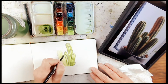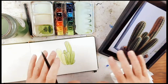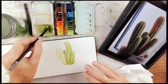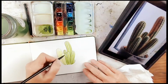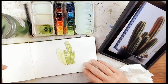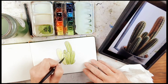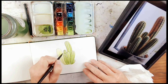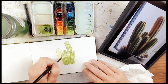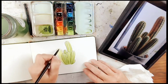And what I'm not doing here is taking much notice of the light and the shade, but I'm going to address that with the next green. I'm going to put another green on in a minute, which is going to be much darker, and I'm going to keep that on the dark side. So, yeah, just randomly following the contour lines. And just really building up variety.